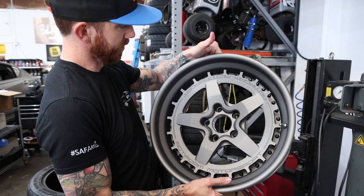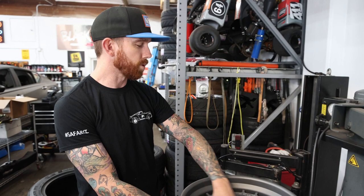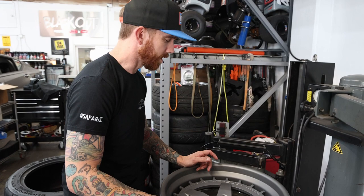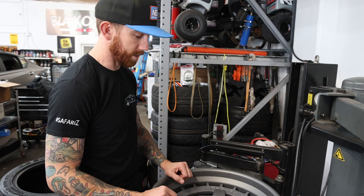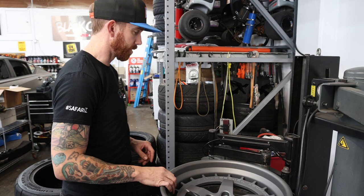So we just got our brand new, fresh Rotiform Motorsport WGRM rims. These are going to be going on the Altimaniac, and just incredibly beautiful looking wheel. We went with this one because it's got that cool motorsport DTM-ish kind of face, but it still has a little bit of dish, and then just did a nice awesome matte anthracite color to really give it that matte monotone look. It's really cool that they build all these wheels custom for us, each one built by hand. Whatever color option we want, the hardware color, the width, the offset, the bolt pattern, everything. These guys have been super easy to work with, and we love that we can get exactly what we want for the build.